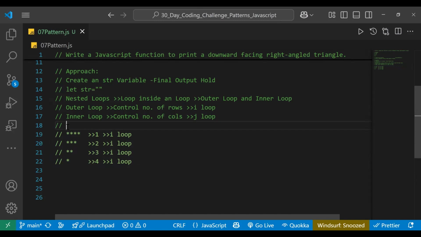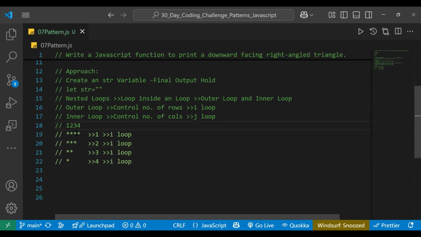Now let us understand about the column also. So if you see here, what is this? This is our first column, right? So I'll just write here 1. This is our second column. So I'll write here 2. This is our third column, right? So I will just write here 3. And after that, where 1 star is there, this is our fourth column, right?